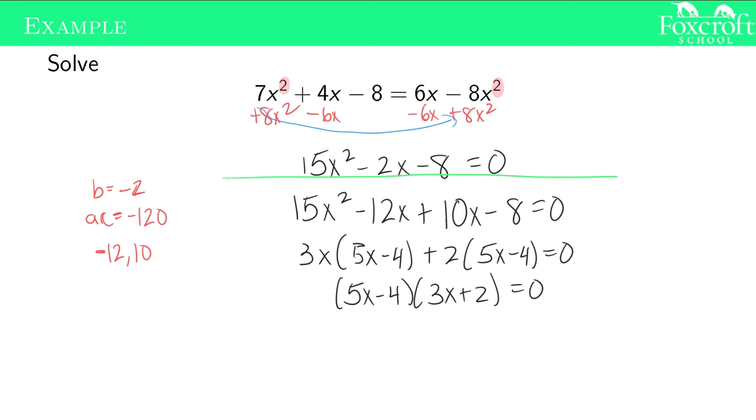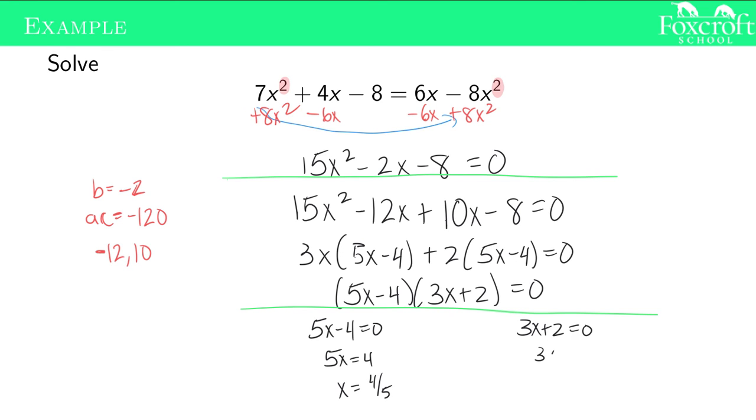Again, each one of these steps is multiple things. All right, but our second big step is getting it into its factored form. And our final step is setting those things equal to 0. This one we add 4 and divide by 5. This one we're going to subtract 2 and divide by 3. So we get our final answers. All right, down at the bottom here, x equals 4/5 and x equals negative 2/3.